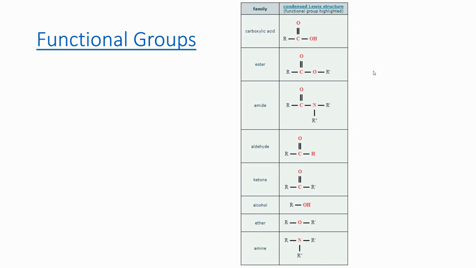I call this an amide bond. We have carbon connected to nitrogen, and also double bonded to an oxygen. Okay, so that's what we're looking for in an amide bond. An aldehyde is a carbon connected to a double bonded oxygen, and then the carbon chain ends at an aldehyde because we have a hydrogen at the end. So this one has to be some kind of end. A ketone is a carbon connected to a double bonded oxygen, and then it doesn't have anything special around it, so it's just going to have other carbons around it.